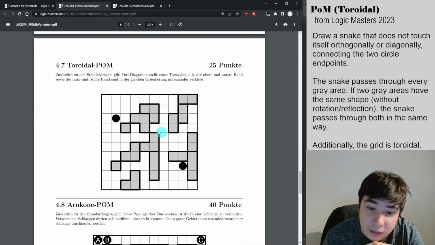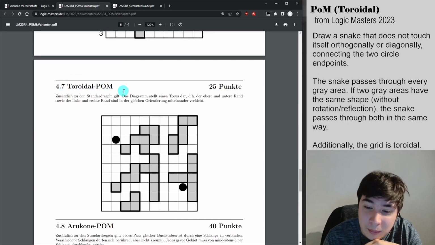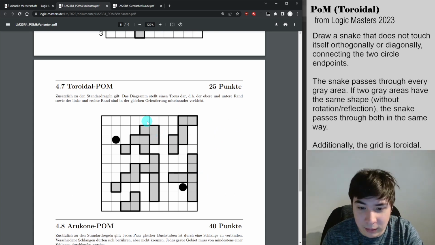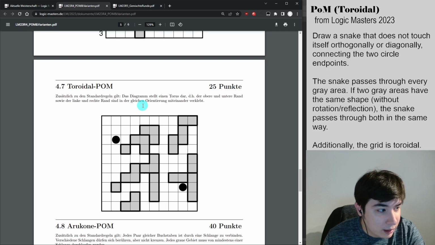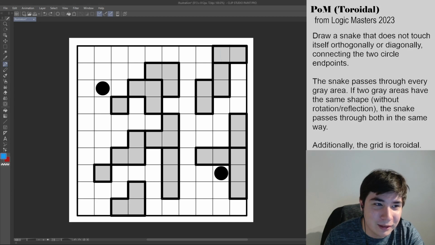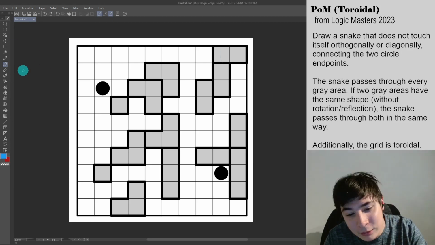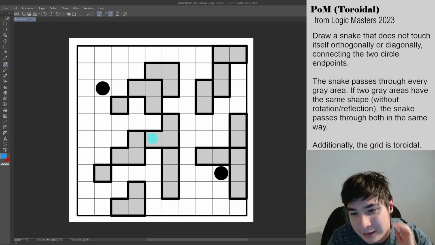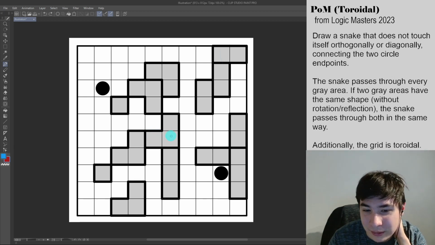But over here, for the toroidal persistence of memory, this grid is toroidal, which means it infinitely tiles. Another way of thinking about it is if you exit from the top, you enter a portal and you enter from the bottom again. So I just really like toroidal variants. I think they're a little funky grid geometry, which is why I wanted to show this one on video. So without further ado, let's start here. Without further ado, seriously this time.